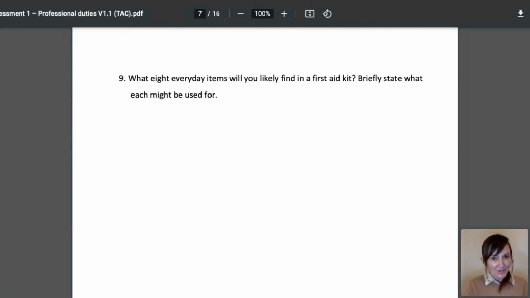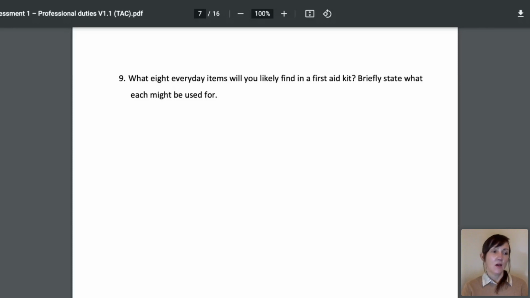Pretty simple one here, which is what 8 everyday items would you likely find in a first aid kit? Briefly state what each might be used for. So you're going to have your 8 items listed in any first aid kit, and it says everyday items.